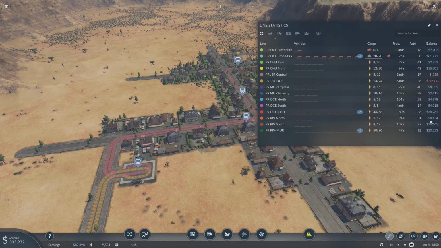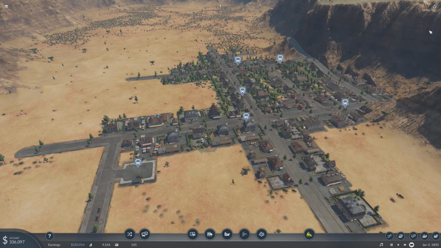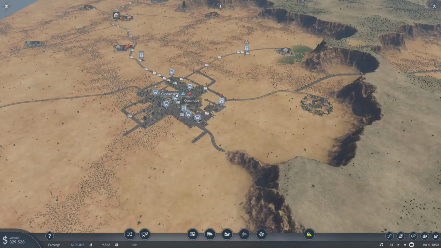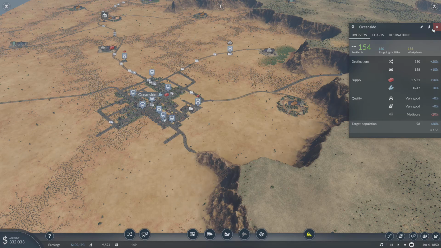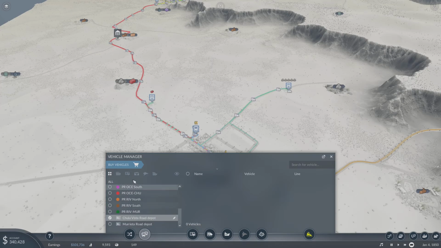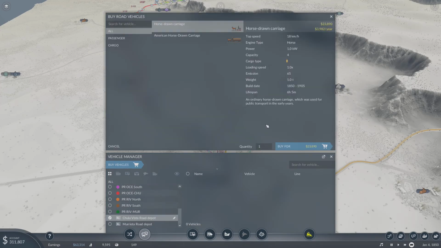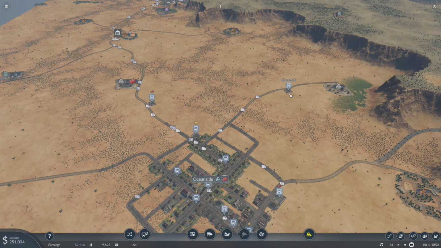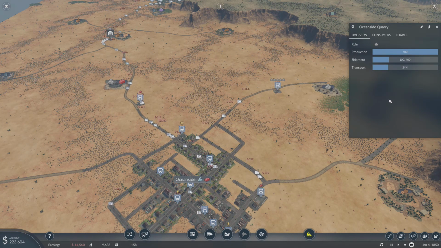as they are, but you can already see our most profitable line is the one that just started. And it looks like I could add a couple more vehicles to that line without a problem, because we are not anywhere near the full demand that Oceanside has. So let's go ahead and add, I don't know, 4 more. Them on that line.